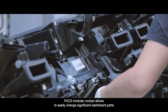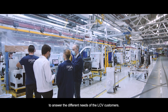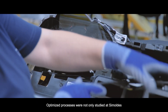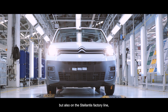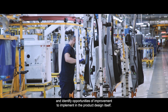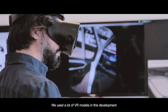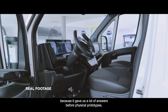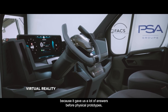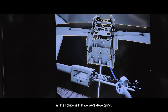We sought to transform accessories into solutions for OEM production lines. The FACTS modular cockpit allows easily changing significant dashboard parts to answer the different needs of LCV customers. Optimized processes were studied not only at our facilities but also on the Stellantis factory line to evaluate OEM production constraints and identify opportunities for improvement. We used a lot of VR models in this development because they provided many answers before physical prototypes, allowing us to iterate solutions in the digital world.